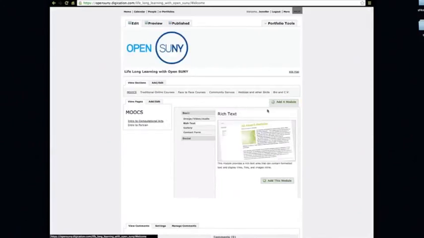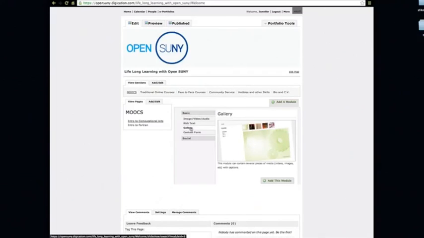things. So you have these modules, and this is the basic way that you're going to be inserting materials and content into your ePortfolio. You can see that there's an image, video, and audio module. There's a rich text module, a gallery module, and a contact form. So that's for sending you mail from people that might be looking at your site. And they also have these other modules that are called social modules, and they have Twitter feeds that you can build in and bookmarks.